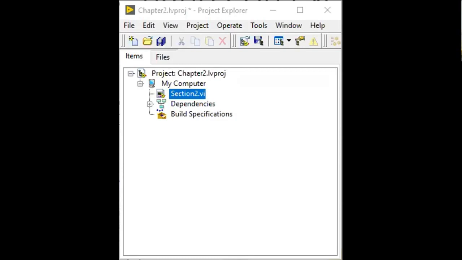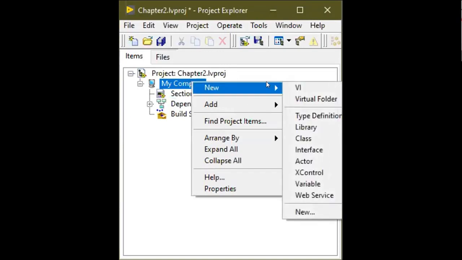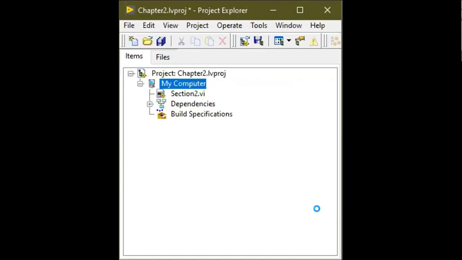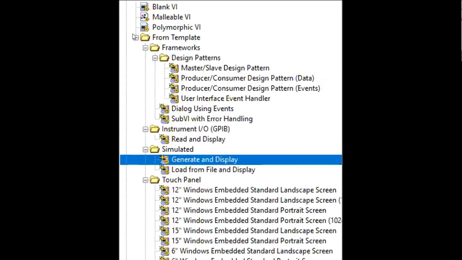Now we try to open that simulate signal example. Right click on my computer, arrow, and go to New. New program, and then we look for From Template. You see template, and generate and display simulated. You got it?